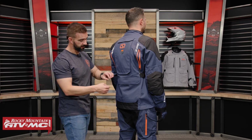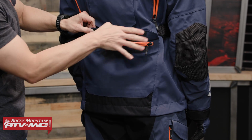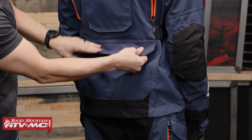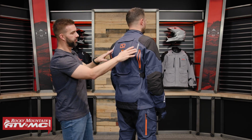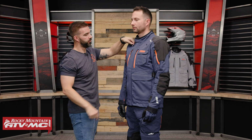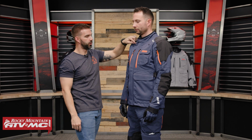And last but not least, the final pocket on this jacket is your rabbit pouch here in the back. Fully waterproof, again, very large, easy to put some items inside there. So you got some reflectivity here on the back of the shoulders. All right, Charles, face back to the front for me. Got a little bit more reflectivity up here as well. And then you'll notice, last thing I'll call out before we open this thing up, you do have this loop right here. So if you are using a hydration sip tube, you can route it through there just to hold that in place for you.